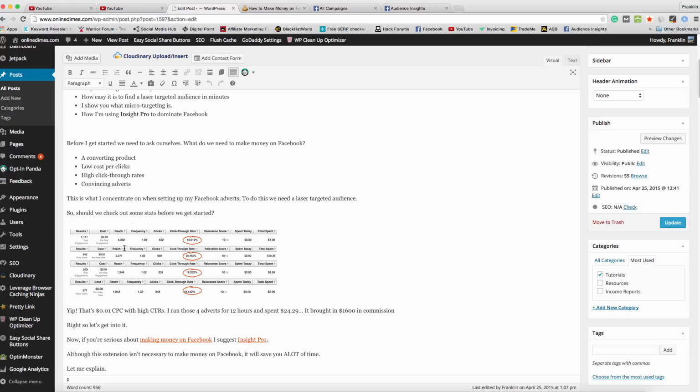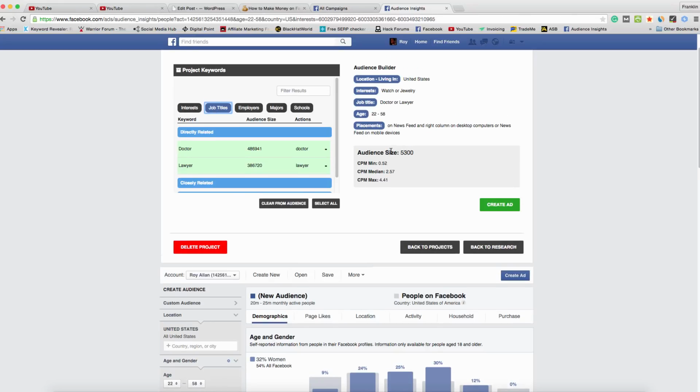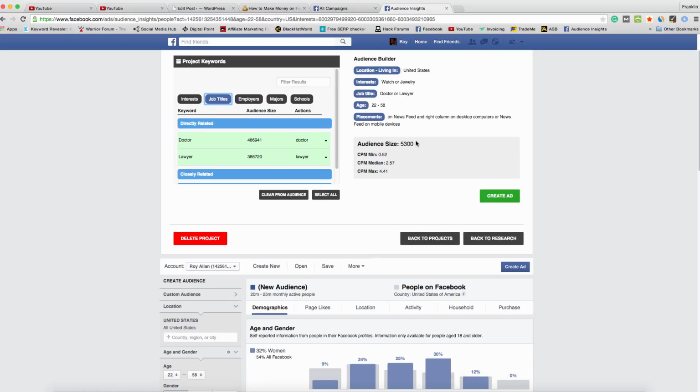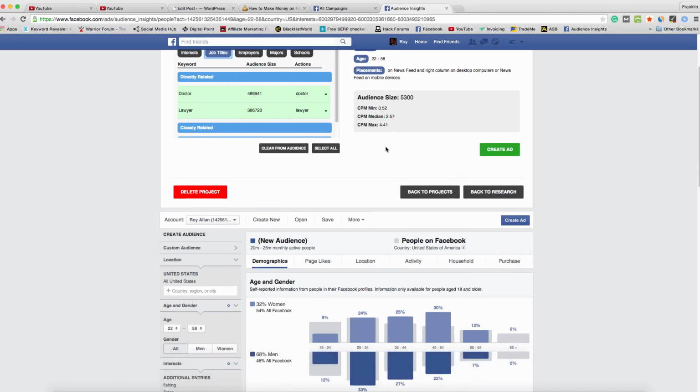So yeah, these are some good campaigns, but I don't always get good campaigns like this. And then I've pretty much just explained my micro-targeting. And I don't always do micro-targeting. It just depends on the offer, kind of like what my mood is. If I need to get some money really quickly, or need to get a product out quickly, I'll do that. But I don't always do that. So don't think I always just go and target small things and make a lot of money, because it doesn't really work like that. I do put in a lot of effort with optimizing all my adverts.